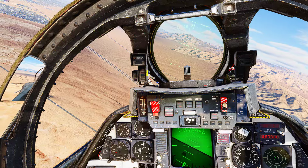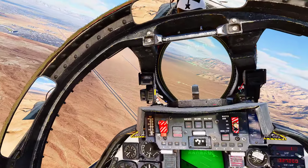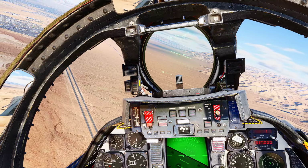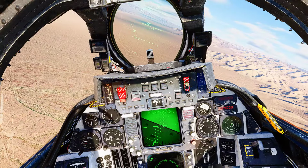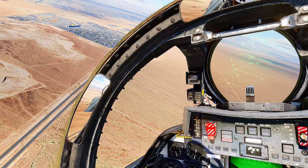Wings are back at 68 degrees. They'll come forward once I do the 280 knots. A couple more clicks of down trim there. And we'll go ahead and click the HUD into landing mode. I don't really use the HUD for landing.